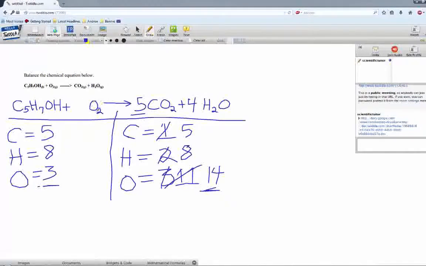This is 2 oxygens, so no matter what we put in front of here, it's not going to make this side even. This is 1 oxygen, so if we modify this, we can make the oxygens even. The easiest way to do that is just do 2 in front of this to modify the oxygens, and other things will change. Don't worry about the other things, all we care about is the oxygen right now. So if we put a 2 in front of here, oxygens change to 4. 2 plus 2 is 4.